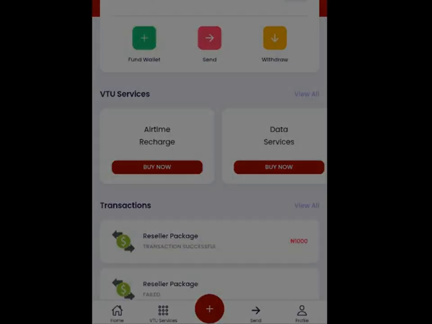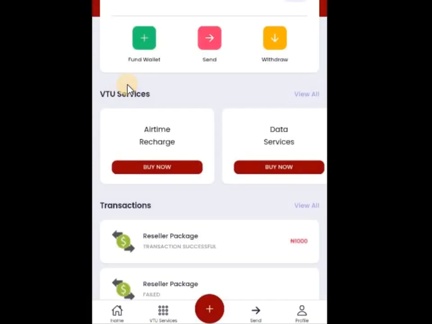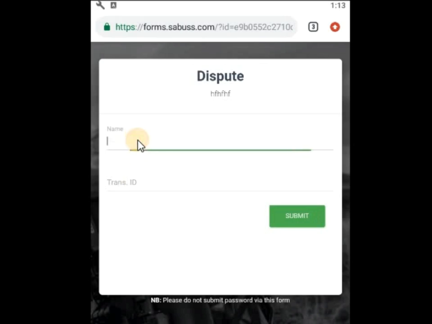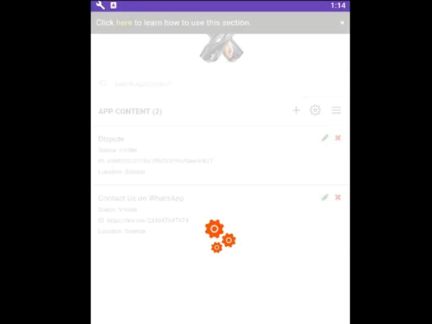Go back to your app. This is my app. Click on menu. Dispute, the one I just did now. Click on it. Now it shows this form. The description I added was rubbish, so you can put a good description. So the customer's name, let me just put this. The transaction ID the customer is having a problem with. Maybe screenshot, you can add screenshot there. It's part of field. So under field, you can add more fields to it.